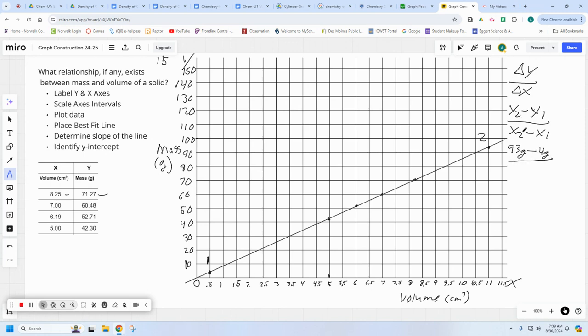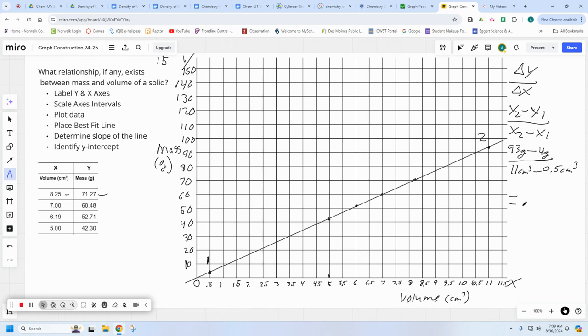So there's my change in Y. Now let's go back to spot 2 and get the X value for spot 2. And luckily for us, I chose it on the grid line. So that's 11 cubic centimeters minus X1. Remember, X1 is the X value for spot 1, which is pretty much right on the grid line. So I'm going to follow that down to that interval, and it's 0.5 centimeters cubed.